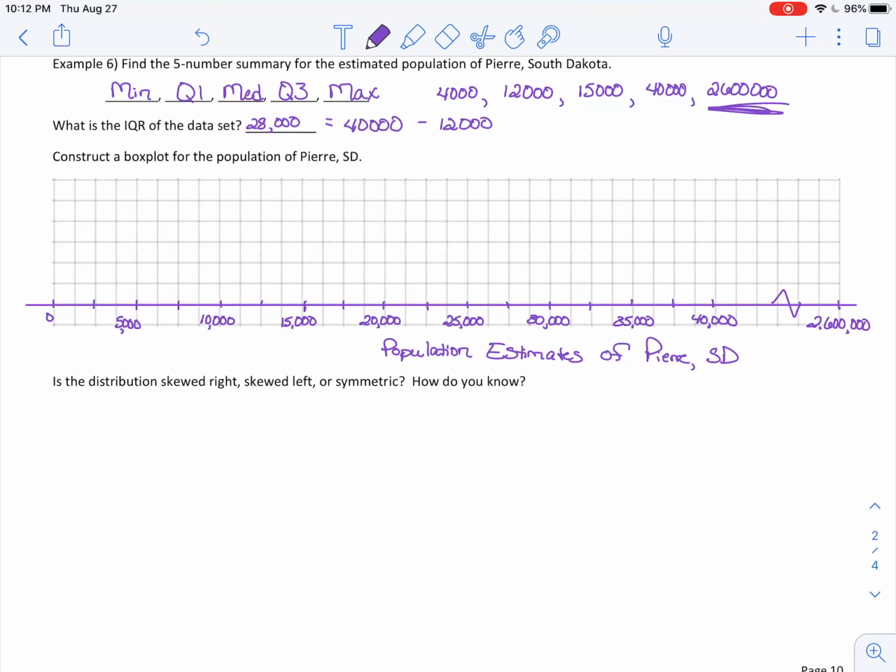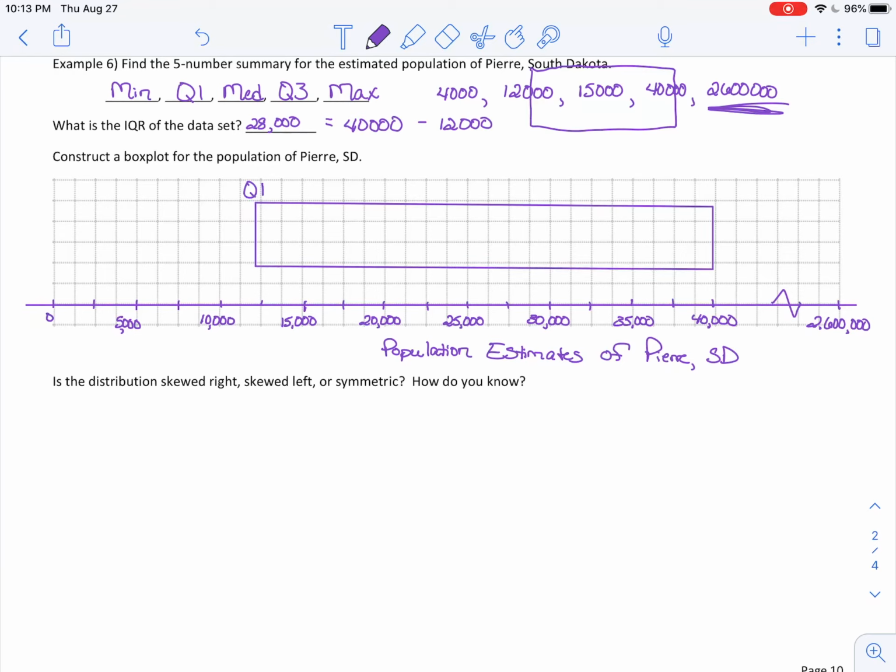So we're going to make a box and whisker plot. The box part of this is the span that is represented by your IQR. So I'm going to have a box that starts at approximately 12,000. It's not perfectly accurate. Where would I actually be? Let's see, half of 5 is 12. I'd actually probably be closer here. And then it ends at 40,000, which is way over here.